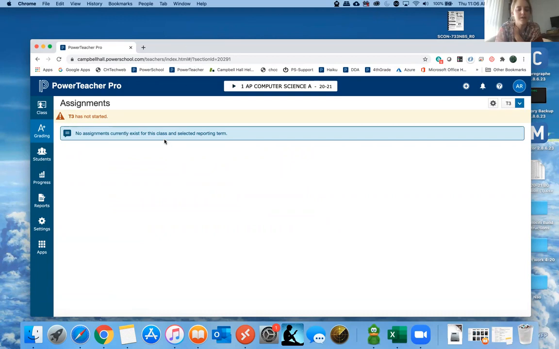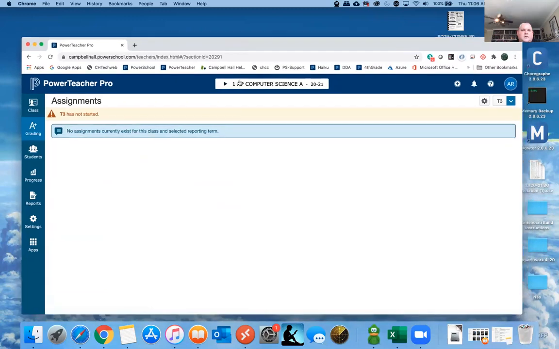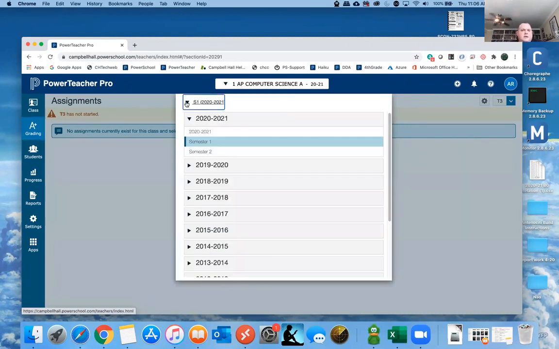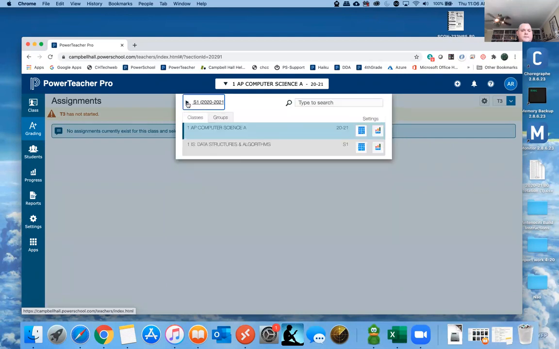Sure. So basic navigation, once you get in, if you want to change classes, that's all done through this class picker at the top. And just so you know, it will organize by year. So for example, early in the summer, if you were teaching here last year, it might say 1920, and so you can change the year up here.